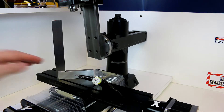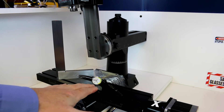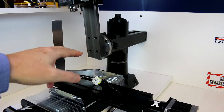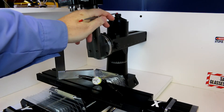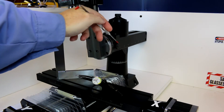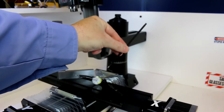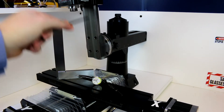In order to do this alignment, we're going to need a fairly accurate square. We're going to need a dial indicator of one type or another — I'm using a last word, but any indicator is going to work for this. You're going to need a method of holding it into the chuck and possibly some extensions, so we may use a bit of drill rod. To loosen the nuts we'll need a 17mm wrench or an adjustable wrench — this is the only metric item I've found on the Sherline to date. We're also going to need the hex wrench that came with the mill, or I like to use some of these long arm hex wrenches, which gives me a little bit more flexibility when reaching in and tightening items if the head is down lower.